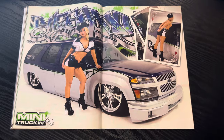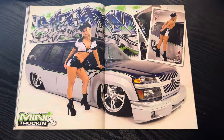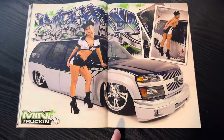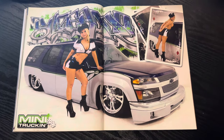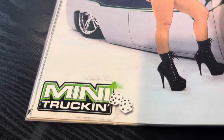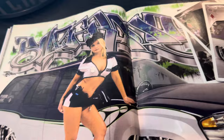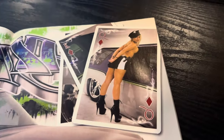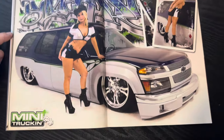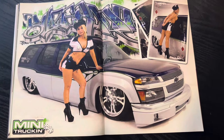Here is the money shot — the centerfold, right smack down in the middle. It's obviously easy to remove. You can see Nick Crouch's Blazerado kind of in that graffiti font. You've got Minitruck in there with the cool logo with the dice. Unless I missed it, I do not think they mention her name — the model. But you can briefly see Nick Crouch's credit. Just a super cool truck.